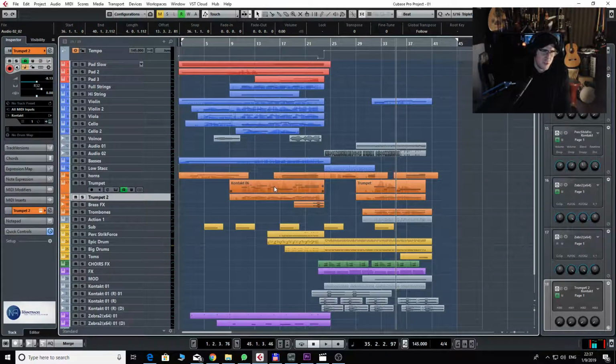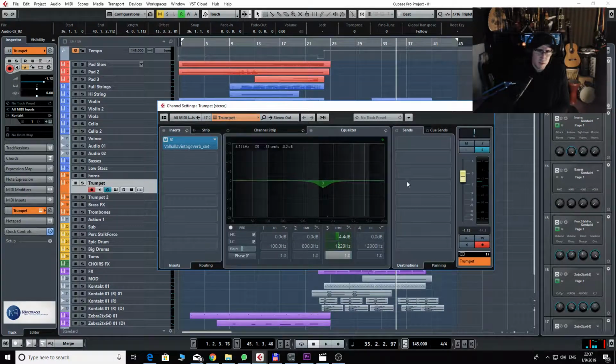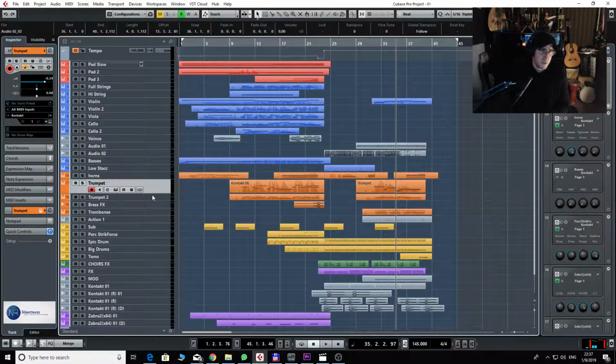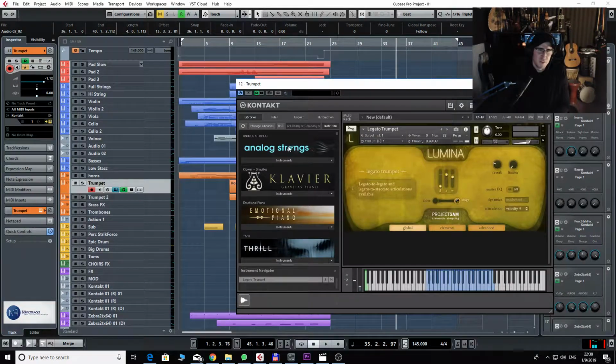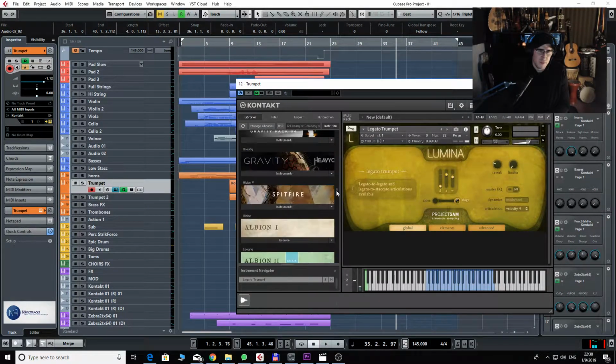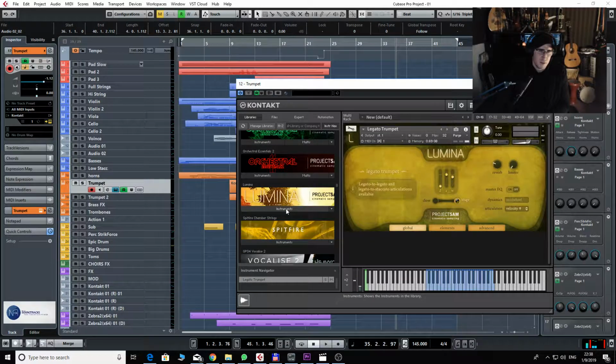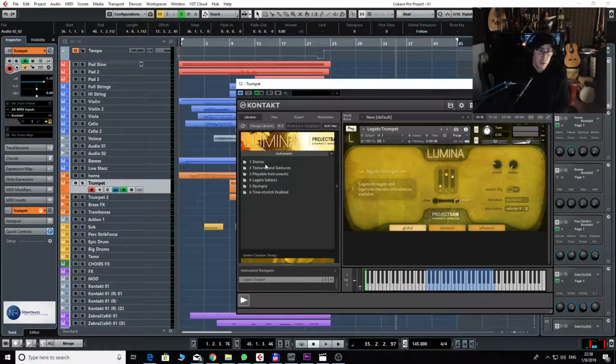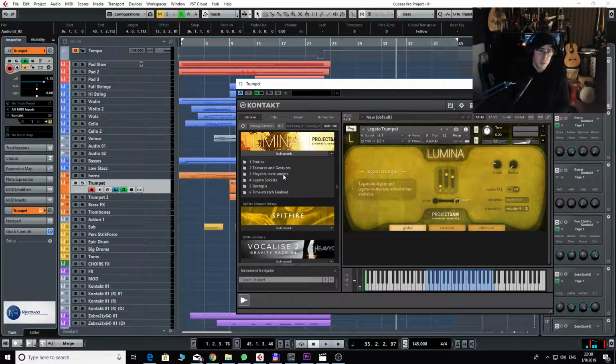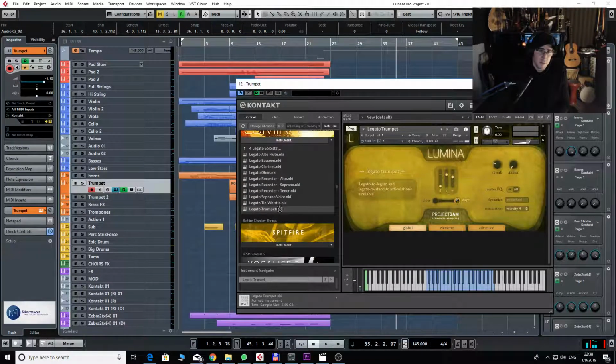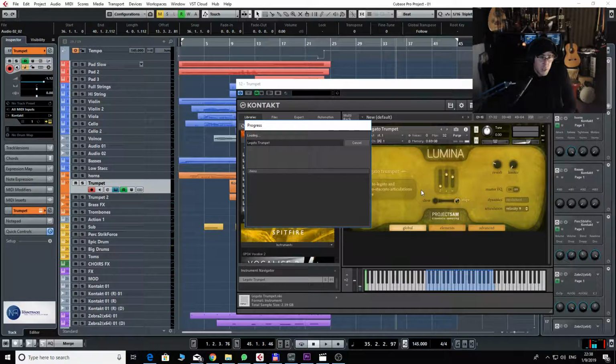But here it was trumpet from Lumina. Also, I really love to use with these trumpets. One sec, let me close this and maybe now to see if it's working. No, very interesting. So, one sec, let me fix it because I don't like when something is missing. So I just let me reload again. I took it from here, trumpet, instrument, sorry, legato, and let's upload this one. Okay, now let's wait a bit. I hope it's not going to make troubles here. Yeah, it's loading.